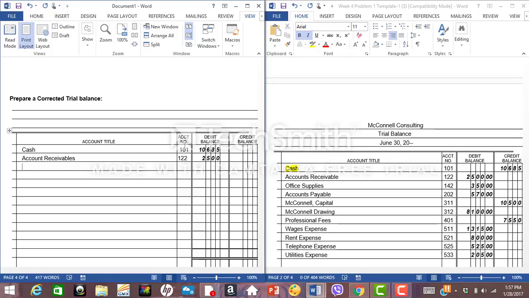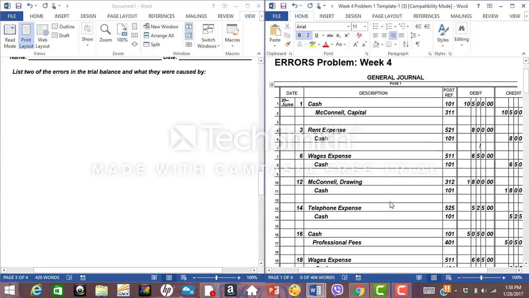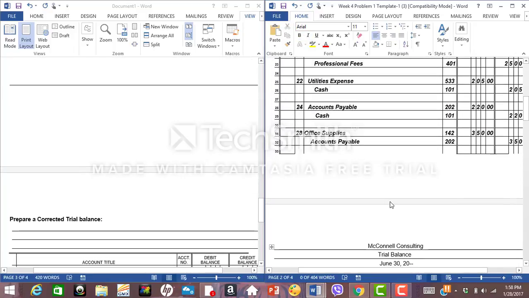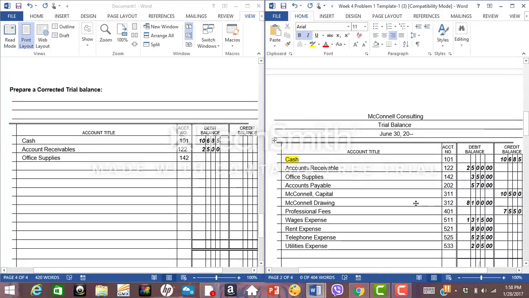Okay, the next thing is office supplies. So I'm going to write office supplies. Make sure you spell correctly. And obviously then we get to look at the end and see if everything looks okay. Office supplies is $350. Let me go look up at the general journal. Office supplies, I'm going to look down for office supplies. I don't see office supplies. Office supplies $350, and I believe that's the only thing. So yes, office supplies is $350, so that is still not a mistake. So we are good with that.